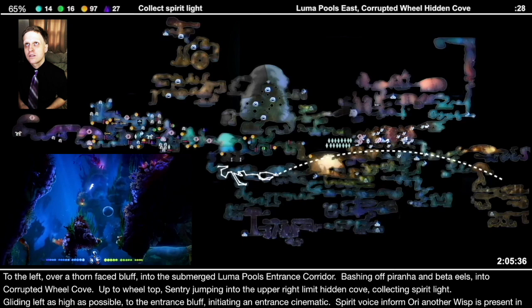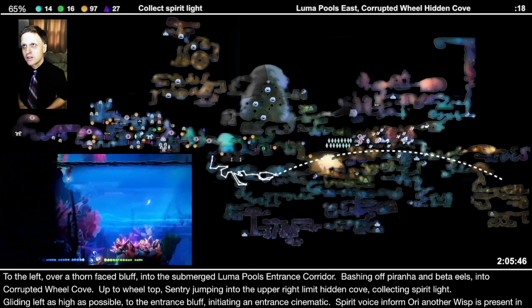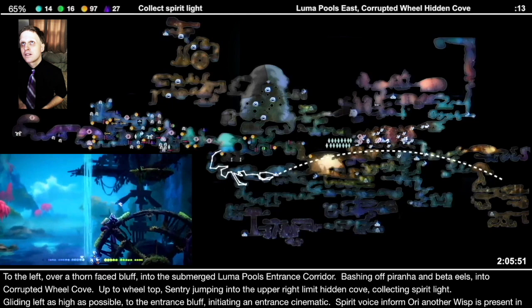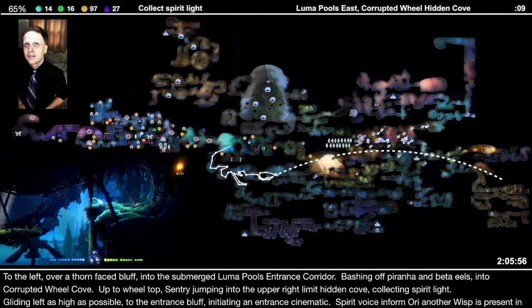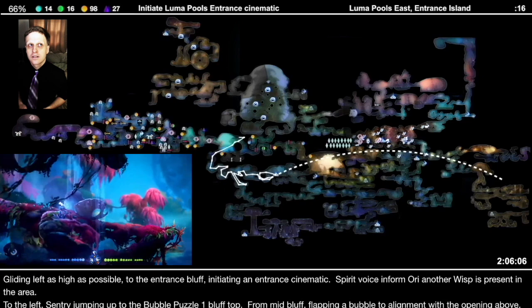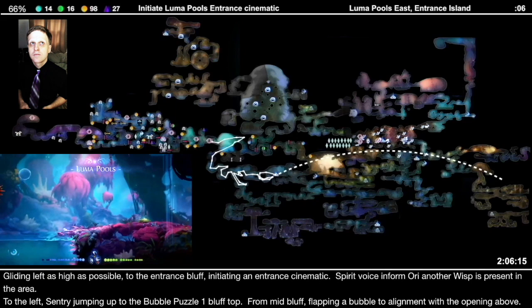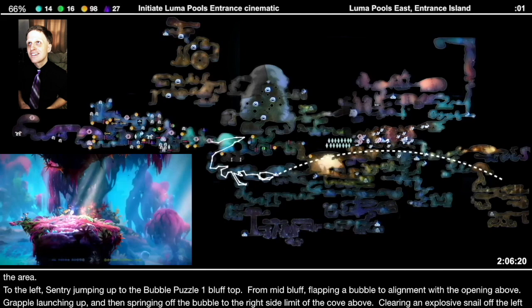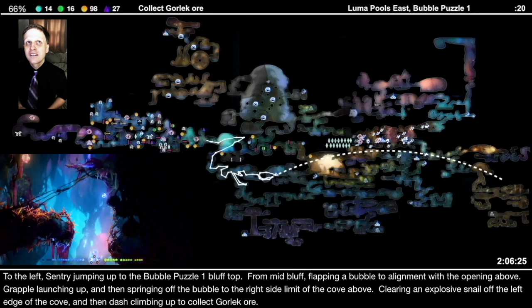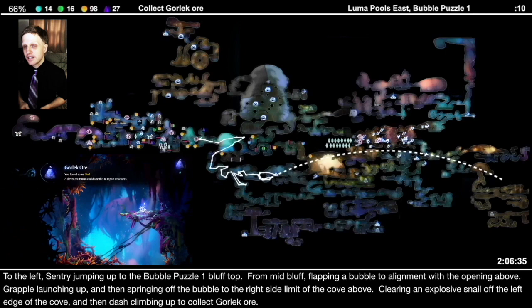Now there's a critical little junction here. You have to have full momentum going into this stream. Up over the stream, up over the big wheel. Bubble puzzle one, done. Now back down to the bubble puzzles.